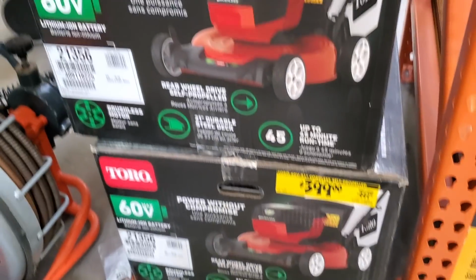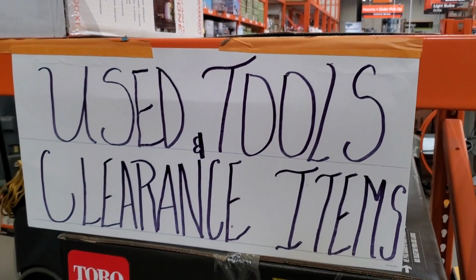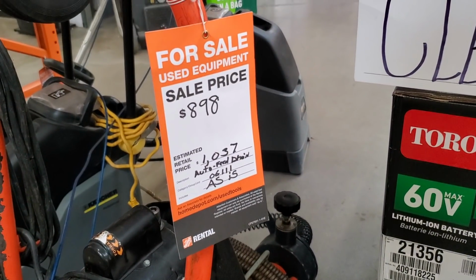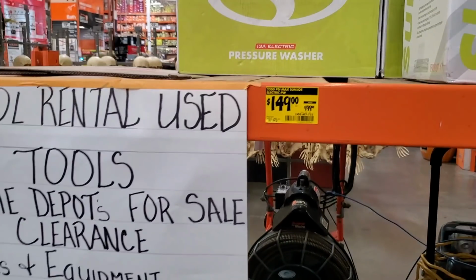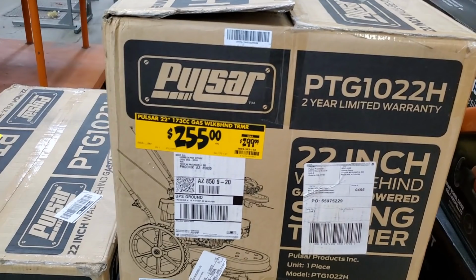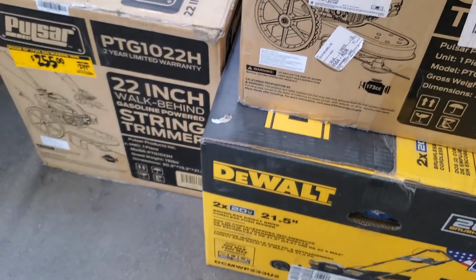Guys, Joe the Tool Guy, big shout out to him. He actually found that some of these, not this model, but the push model, was $99 in some stores. So make sure you guys check it out. If you see the Toro 60 volt as a push mower, not the self-propelled, make sure you double check the price. It could be $99, so it could be just a killer deal there. And then they got this one. This is a push-behind string trimmer, for bigger purposes, like bigger weeds. $255 down from $299. Definitely check it out, guys.